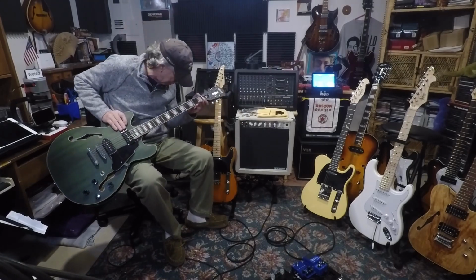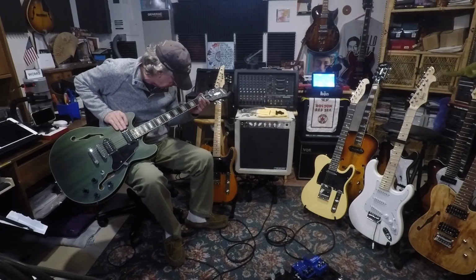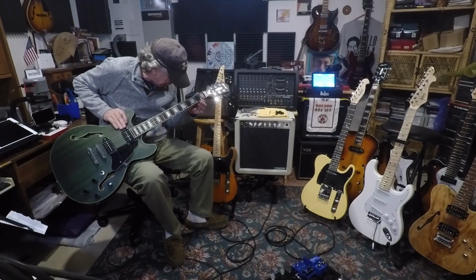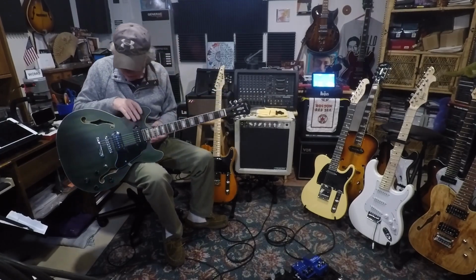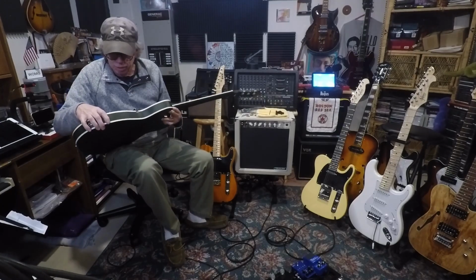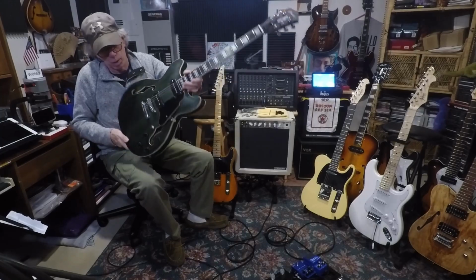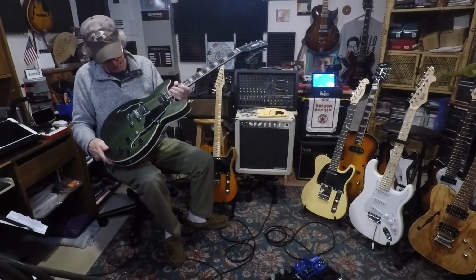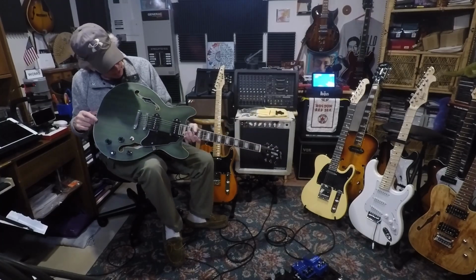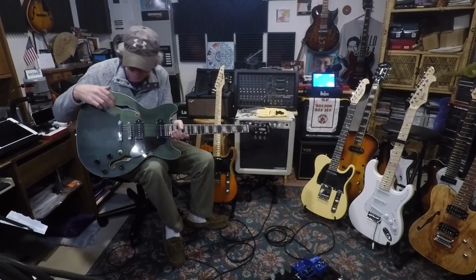This is supposed to be a bone nut. To me, it looks like it is plastic. But it also looks like it's cut very nice. Three-way here. Sounds like there's a little piece of something stuck in there. Now this is a semi-hollow. There is a solid block coming down here.